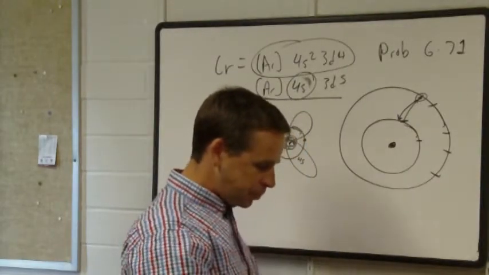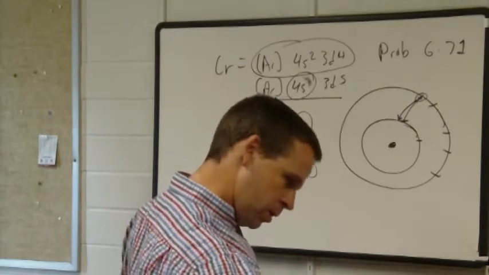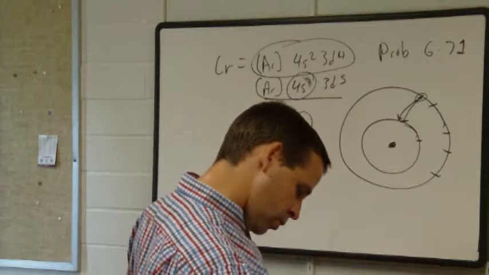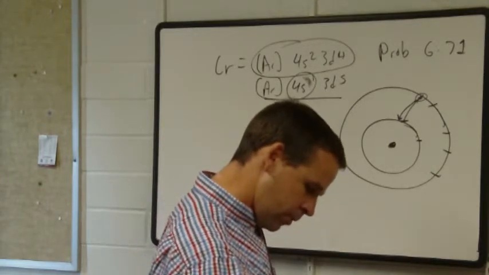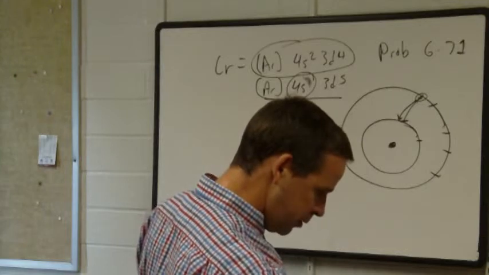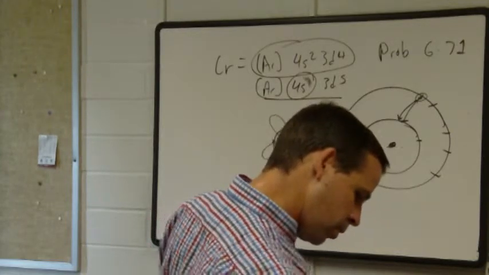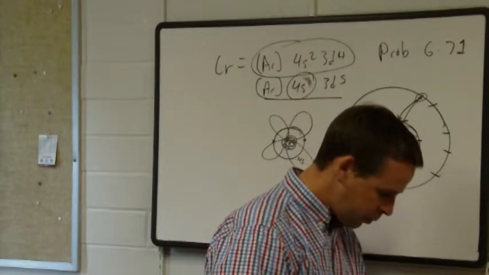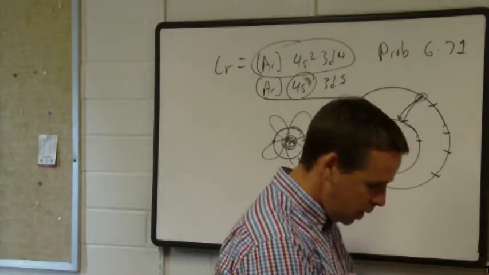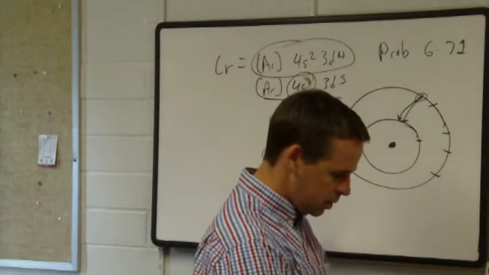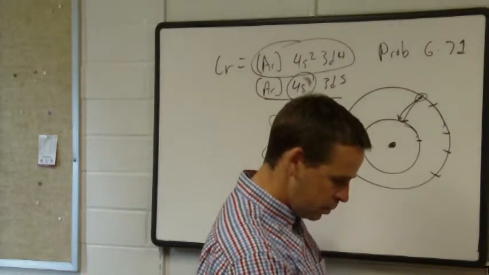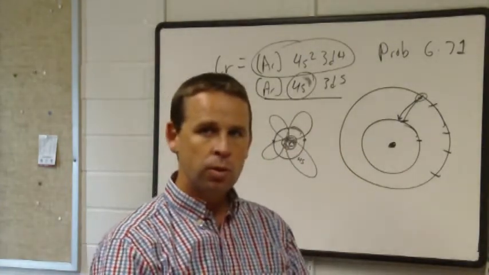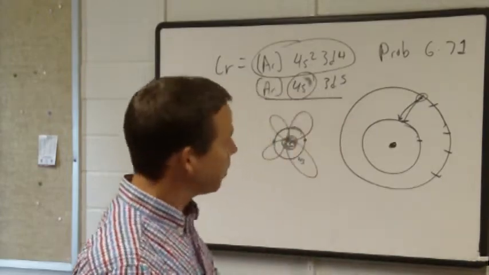Part D. We have krypton. After krypton is our 5s, right? So krypton is in the 4th row, 1, 2, 3, 4. So 5s2, those are all full, and then 4d10, that's all full, and then 5p4. So 1, 2, 3, 4. So that's tellurium, Te. All right, because 5th row, p block, and then 4 electrons, and that's how we get that element. Is that the last one? That's the last one. All right, so that's your homework for Chapter 6, the 4th day.